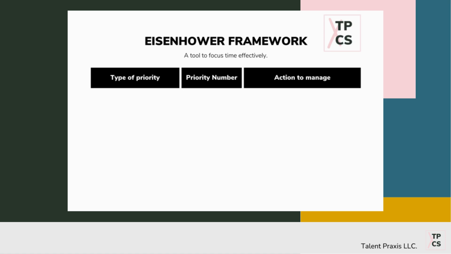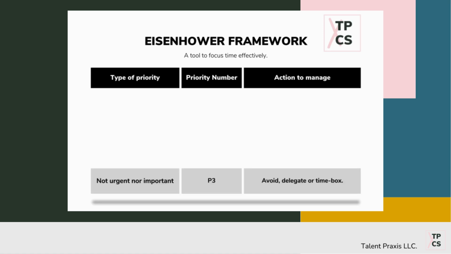Urgency is considered based on time and the deadline required to do the task. The closer to the task deadline, the higher the urgency. Importance should be based on how closely the task relates to your goals and to the ultimate vision you've set for your team. So you need to set those goals first to determine the importance of your work.